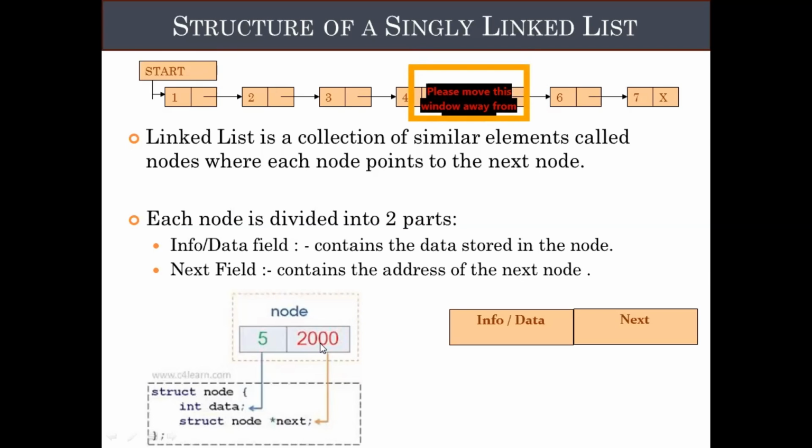So in this coding, you can see that we have defined a node structure with the struct keyword, and it has two fields. One is data, which is of type integer in this case. It may be any other type also. And the next field, which is a pointer to struct node, because this next will point to a node of the same structure. So it is declared as a pointer to struct node. That is, you may say that it is a self-referential pointer. Okay.